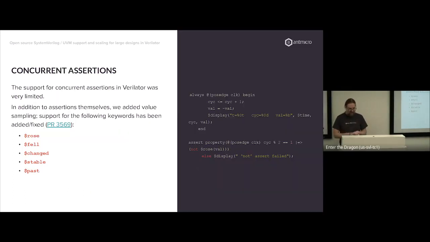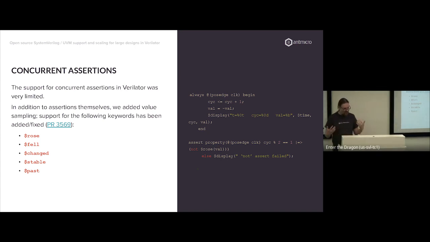The first kind of thing that we needed to add was concurrent assertions. Of course, many of the features that I'll be showing here on the slides are implemented in Verilator to some extent, but we were missing various corner cases or syntactic capabilities and so on. Note that when we're linking to pull requests here on the slides, they're actual pull requests to mainline Verilator, and most of them, practically all of them, are already merged. So this is work that's happening in mainline. Of course, we have our own forks, but we try to converge them as soon as we can.